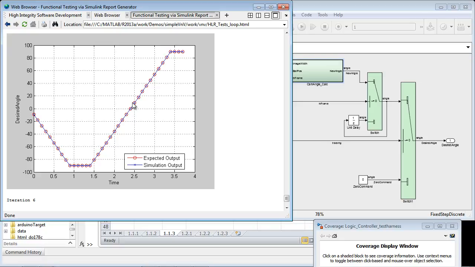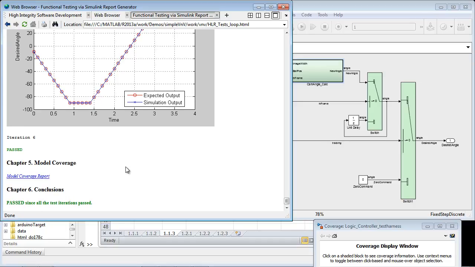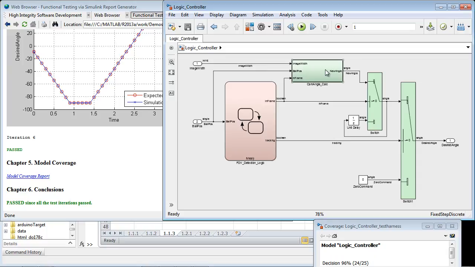I would actually contend that it's not. This is where the idea of model coverage really comes in. In my opinion, model coverage is really your best metric of completion for testing. In this particular instance, we've passed all of our tests, but we also now need to understand: did all those test cases access all of the functionality in our model? Because if they haven't, that's indicative of a potential issue. You can see that my model is covered and I had coverage enabled.